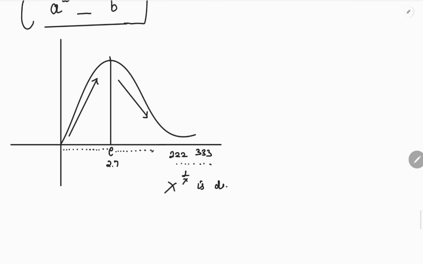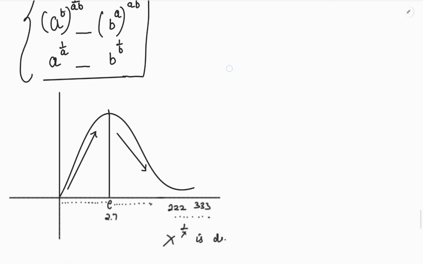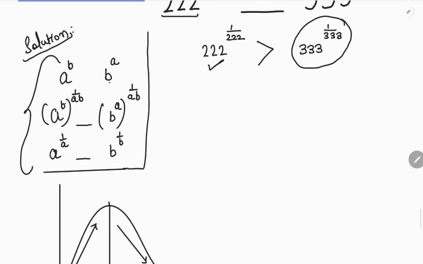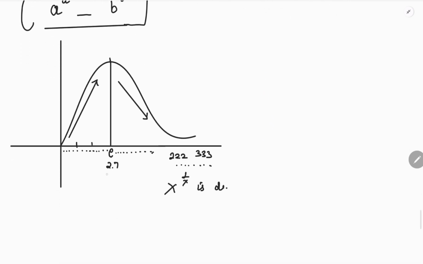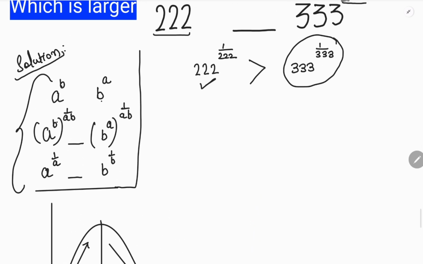Okay, so suppose I had the question where instead of 222, it was less than 2.7, like 1 or 2, then for greater x you will take the greater value, for lesser x the lesser value. But if you have the value greater than 2.7, you will always say the greater value for lesser x. Okay, so x is lesser, the value is greater. Okay, so I hope you understood this.